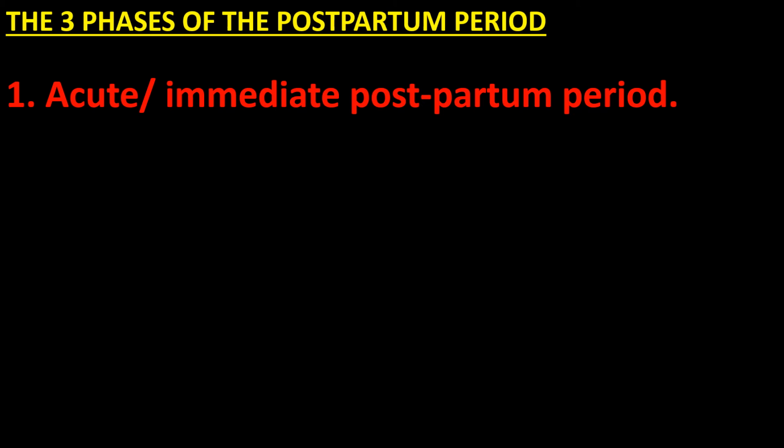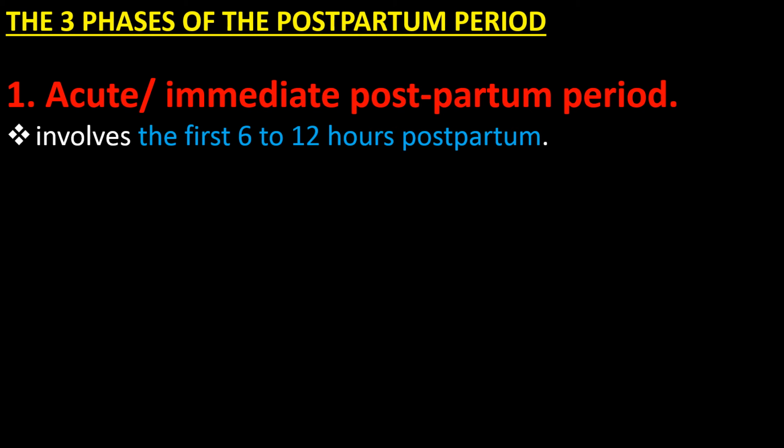Number 1 is what we call acute or immediate postpartum. At kailan siya nagaganap? It involves the first 6 to 12 hours of postpartum period. So, ibig sabihin, kapapanganak ng mother na deliver si placenta, that is the start of acute or immediate postpartum period up to the first 12 hours of postpartum.